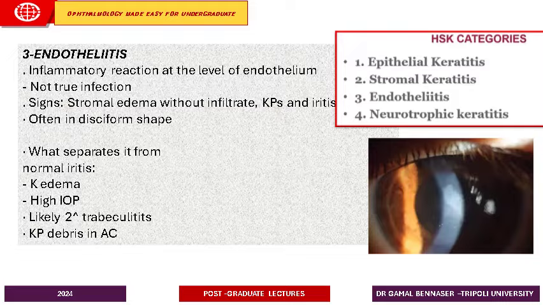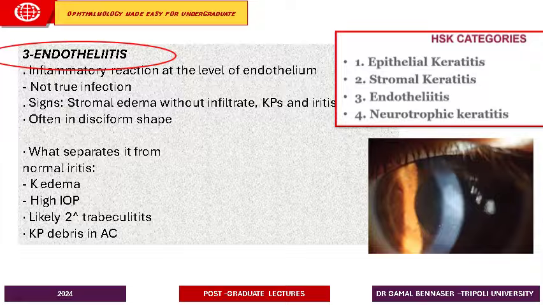Now we come to the third type of herpes simplex keratitis, that is the endotheliitis. Now the endotheliitis, as I said before, any structure of the cornea can be involved by herpes simplex. So the endothelium is part of the cornea and it can be involved and presented as endotheliitis. Now the endotheliitis is not a true infection or invasion by the organism itself. It is an immunological reaction due to inflammation of the adjacent structures. Either inflammation of the stroma can lead to endotheliitis, or if there is inflammation in the anterior chamber with uveitis, this also can lead to endotheliitis.